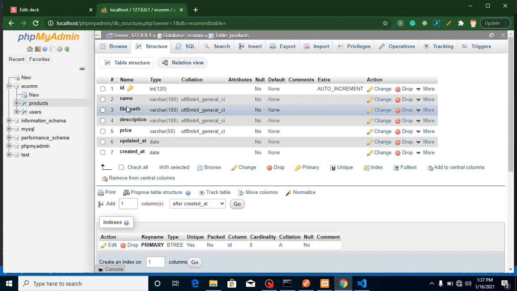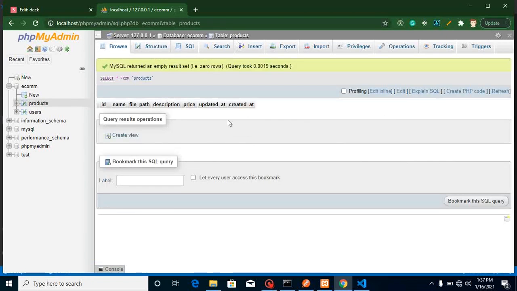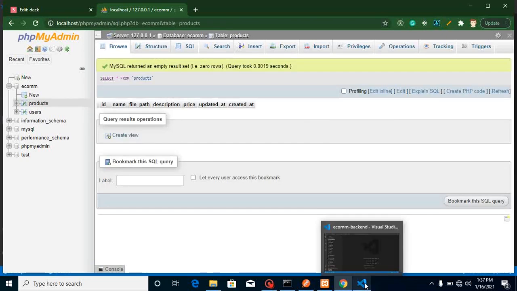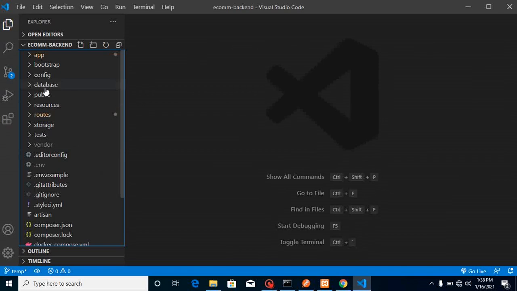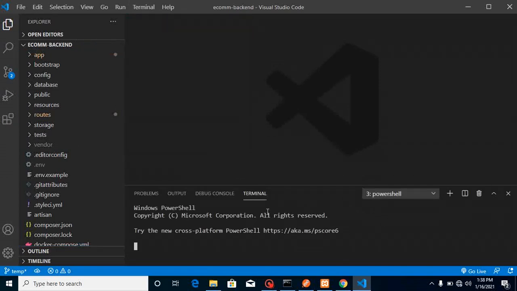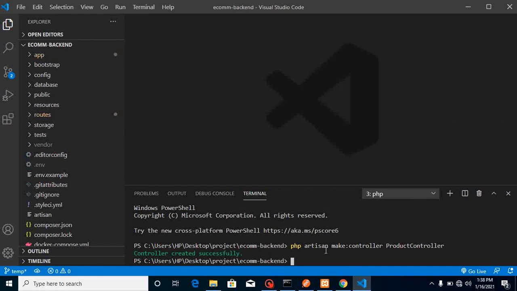Great, the structure for our table is created, but the table is still empty. So now let's add our products with the API. First of all, I am just going to make a controller. So simply put here php artisan make:controller and the controller name, let's say ProductController, and hit enter. Even you can create your model and controller with the same command. If you know that, then you can comment how we can do it.